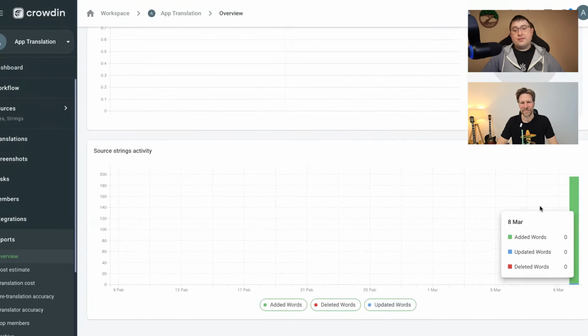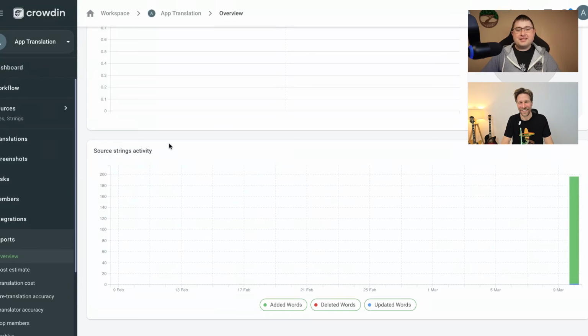Savings. You can see how actively this project is updated. So it may be handy for both you and, let's say, for vendors. They may also use it because this way they will see how frequently the client delivers new content to the project, and probably that will give them some idea.